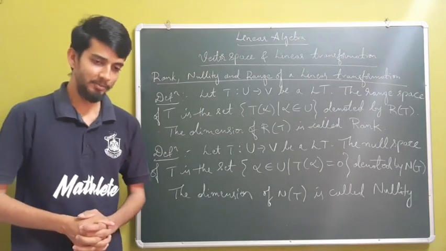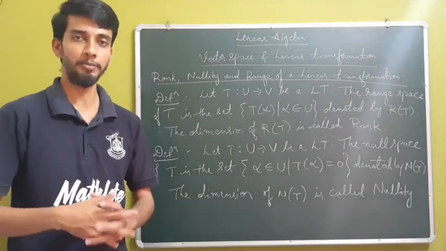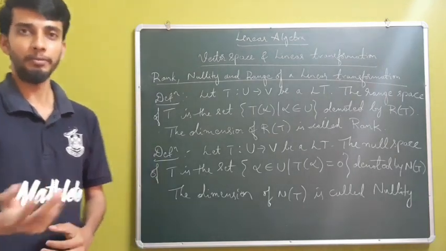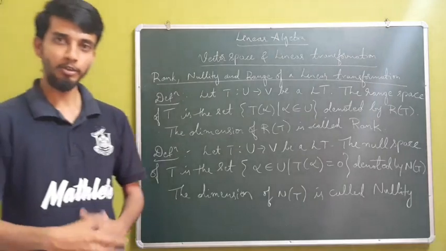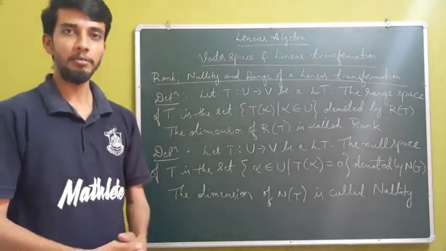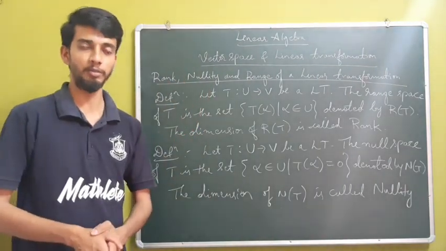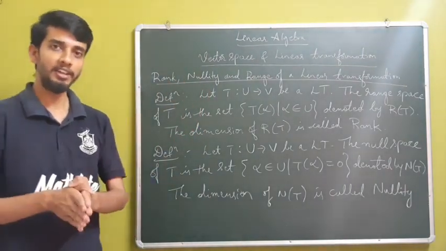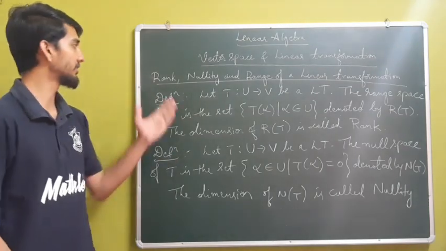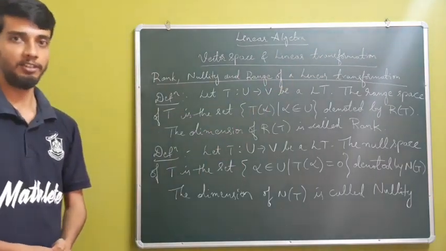In this unprecedented time, we have to be responsible and make use of the best available technology, and I hope we are doing so. University students in the linear algebra paper, till now we have dealt with vector spaces and linear transformations, and we have one chapter remaining to finish off: rank, nullity and range of a linear transformation.